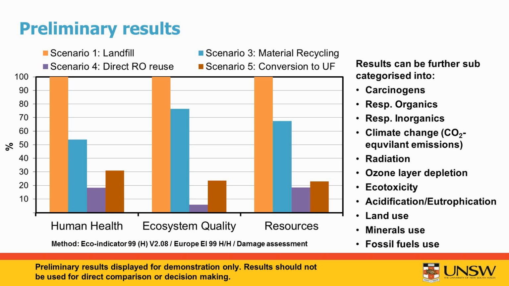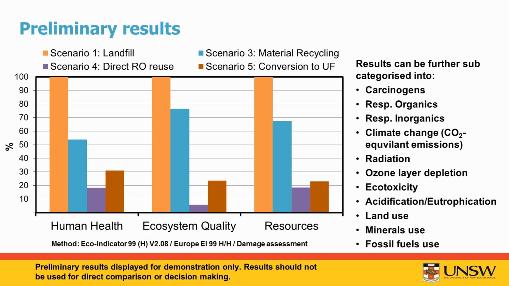However, with direct reuse, where we're just looking at a basic characterization and maybe a cleaning step, we see quite a substantial reduction in the impact. And due to the increased chemical requirements and process requirements of the UF conversion, we see that it's still slightly higher. So similar to the direct reuse, but a slightly higher impact.